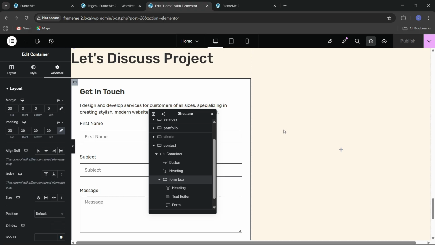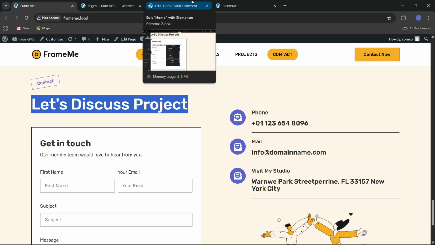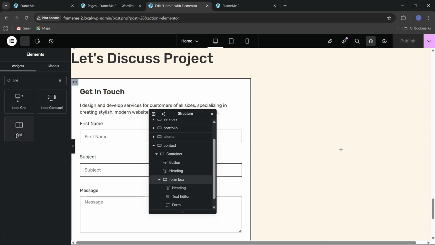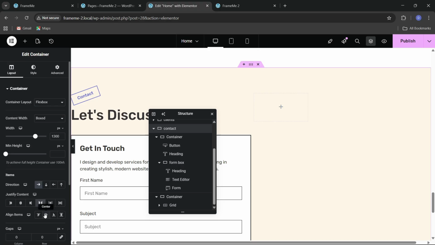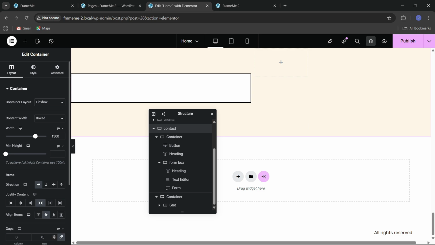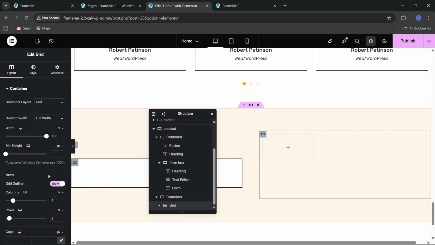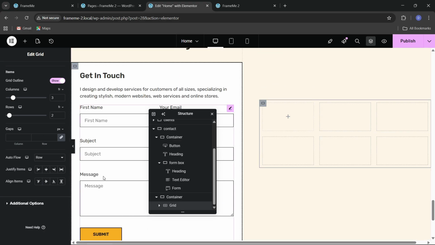For making this, we have to use the grid here. Let me go here, and we're gonna search for the grid again, drag and drop this. Also let's put some gap here like this, and we can put this gap of 60 pixel. Now you can see we have this grid. Here we can make this to 1, and the rows are 3.